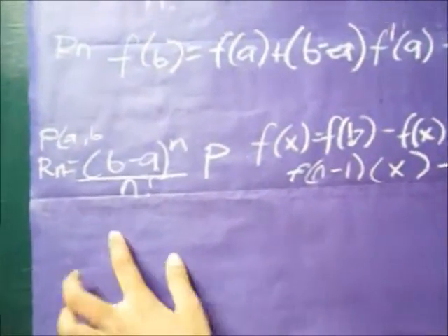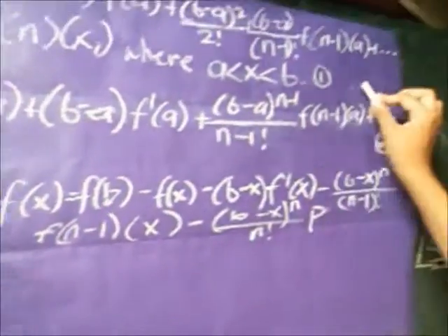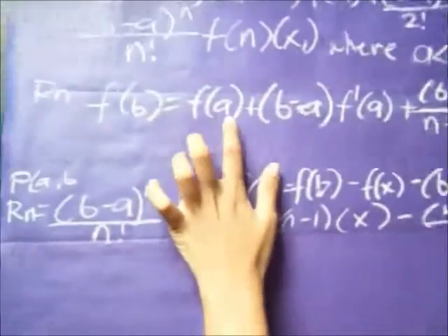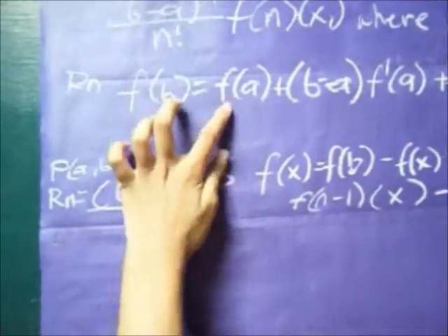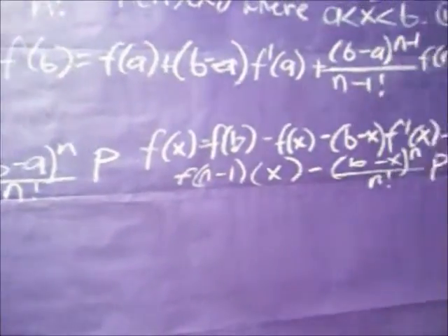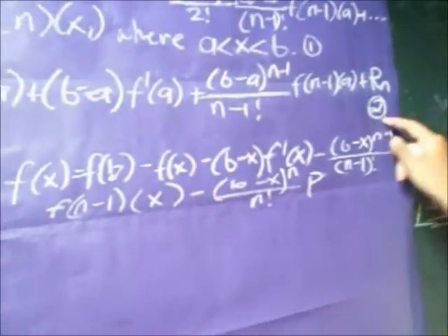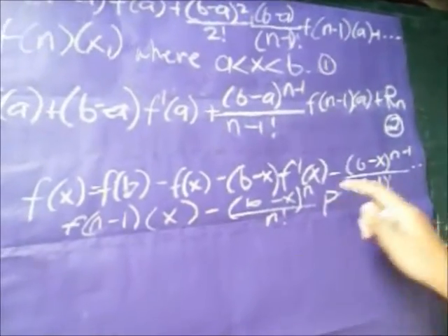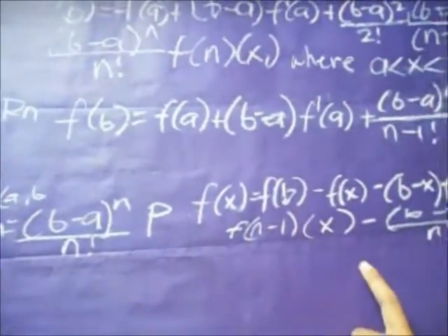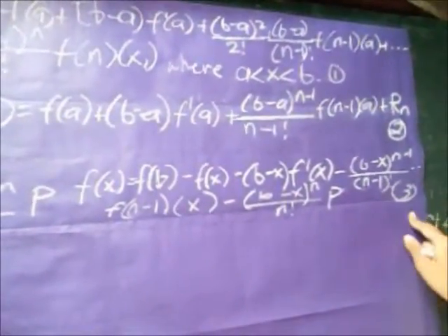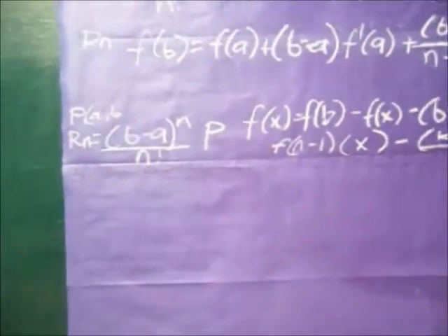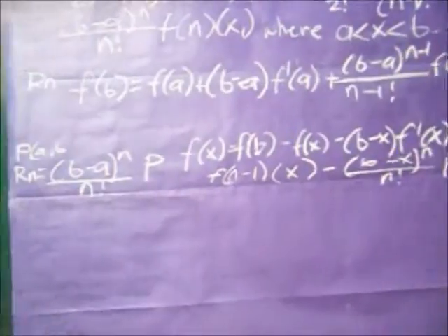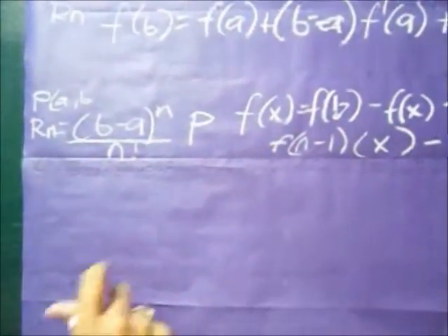which is formed from this by changing a here to x. If you'll notice, we change a here to x in all terms except the p. It follows from 2 that f of a is equal to 0, and from the third one that f of b is equal to 0. Hence, in accordance with Rolle's theorem, f prime of x must be 0 for some value x between a and b.